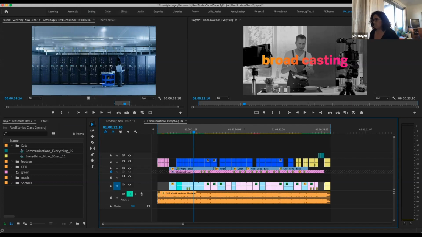I'm a big fan of markers. You can see the different things that I've marked up. A lot of times I'll mark up where the music hits are, and then I've decided I don't like them, so I want to clear them out. Or I'll mark up beginnings and ends of shots. So the markers are very handy to use.